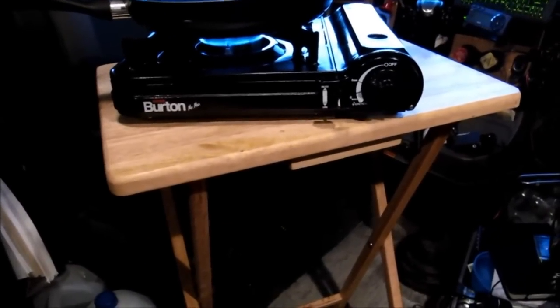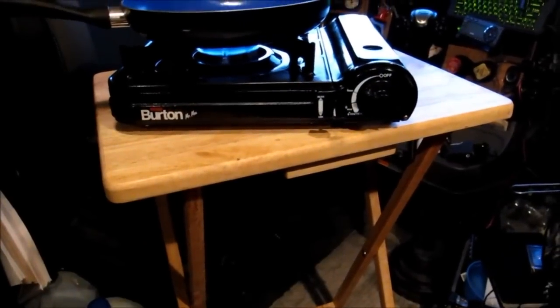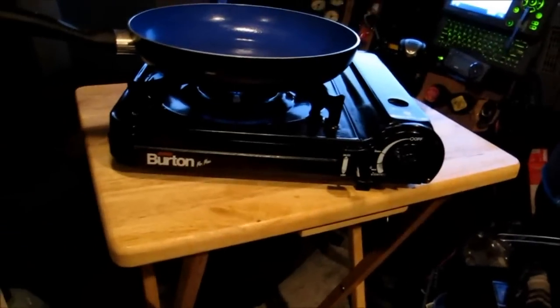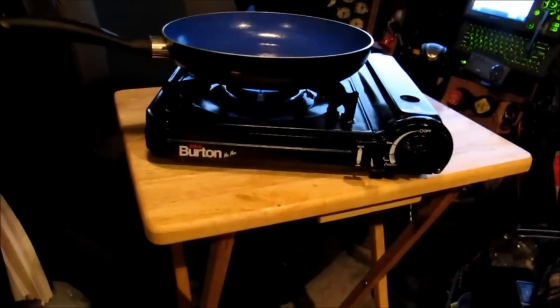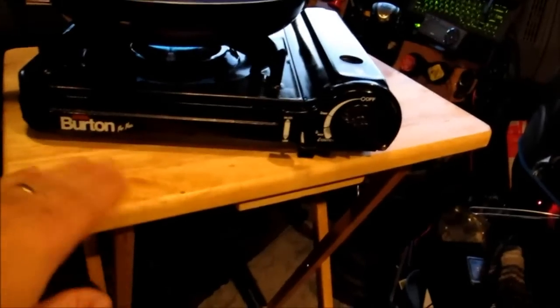See that I have this wooden table, okay? If you don't have this, then you need to do this outside, okay? The reason being is because everything in here is plastic, rubber, whatever material. Nothing is of a wood surface, okay? And this thing does get hot. It does cool down very quickly after you're done, but it gets hot. So you want this kind of surface to make sure you're not doing any damage to anything and your truck won't catch on fire, okay? Because that's, I'm pretty sure, the last thing you want.